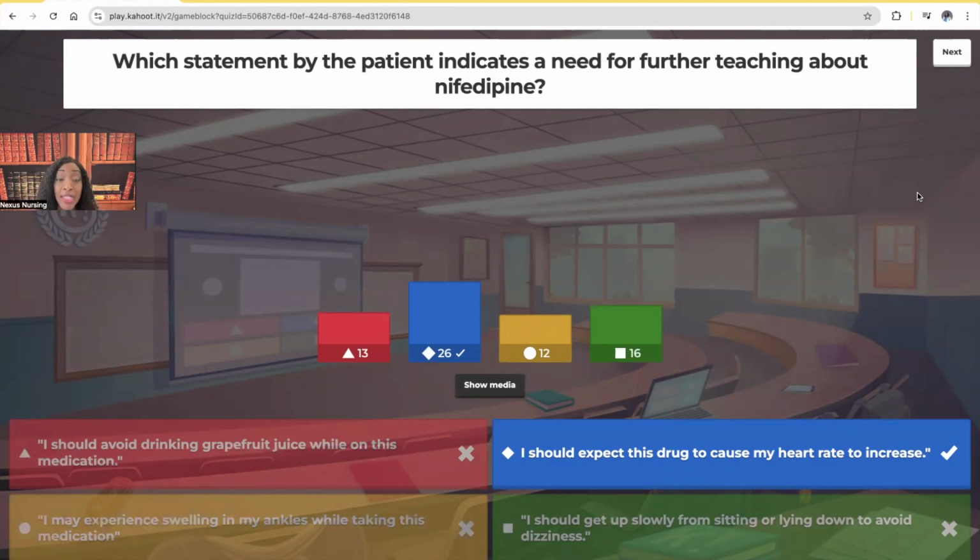An adverse effect is something we absolutely do not expect to happen. We don't want it to happen, but it can possibly happen. And we warn the patient, if this happens, you have to let us know right away, because you expect the healthcare provider to augment the medication some way, somehow, change the dosage, change the medication, something, right? Nifedipine, this is also an antihypertensive agent. The drug class is calcium channel blocker. By the way, guys, you do need to know the drug classes of medications. Don't shoot the messenger. So anyway, this is a calcium channel blocker.